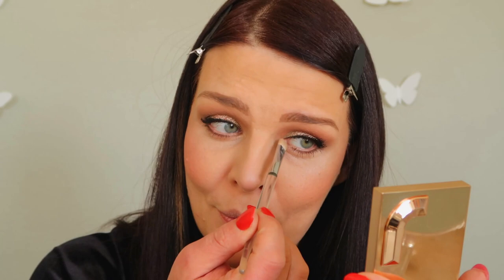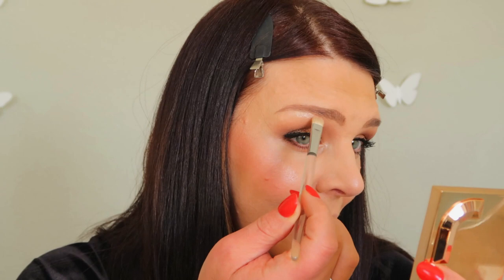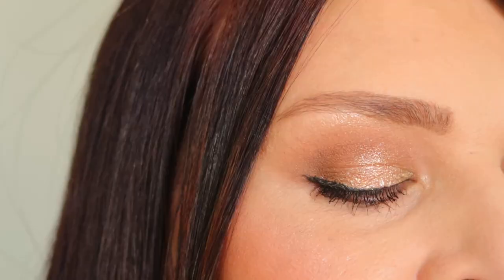Almost done — highlighter and lips, and we will finish this look. I'm gonna use Jaclyn Hill highlighter. I really like this color — it's named Iced, so so pretty. You need very, very little. I'm applying on top of my cheekbone right here, a little bit in the corner of my nose — be careful, it's a little bit too much. A little bit on top of my lips. I'm gonna use a small tiny brush and the same highlighter on the corner of my eye. You can use the same highlighter close to your eyebrow bone — it will give a nice lift without plastic surgery.